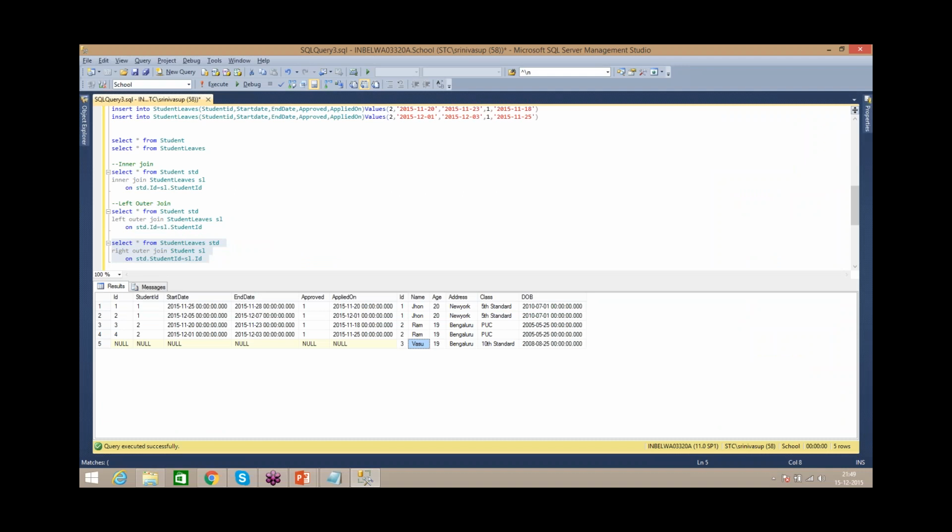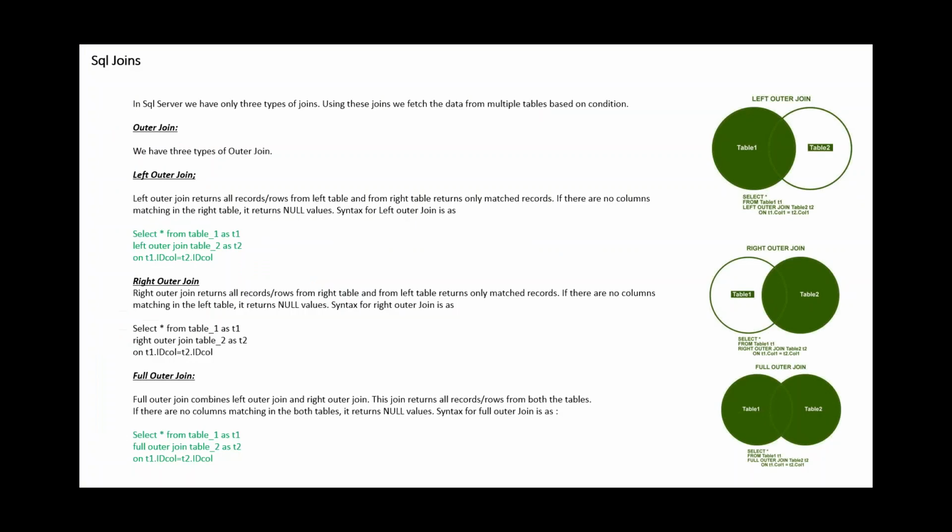So to explain that we need two different tables, but it is a combination of left and right outer join. So it will return all the records, but whenever there is no matching record for table 1 in table 2, it will return null values for table 2 values. Whenever there are no values in table 1 for table 2 records, it will return null values for table 1. Okay, that's what full outer join is.